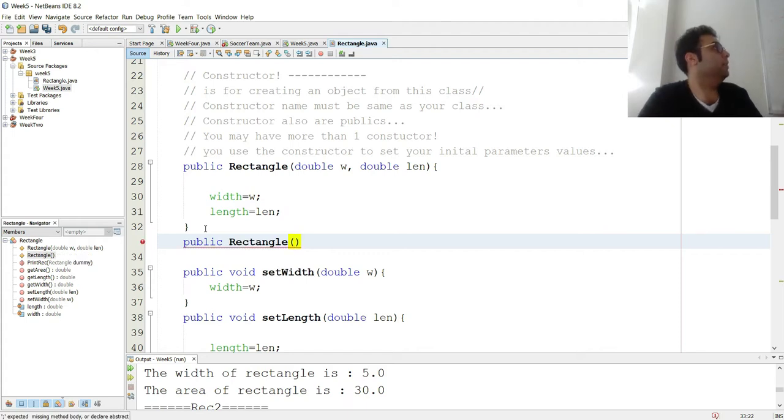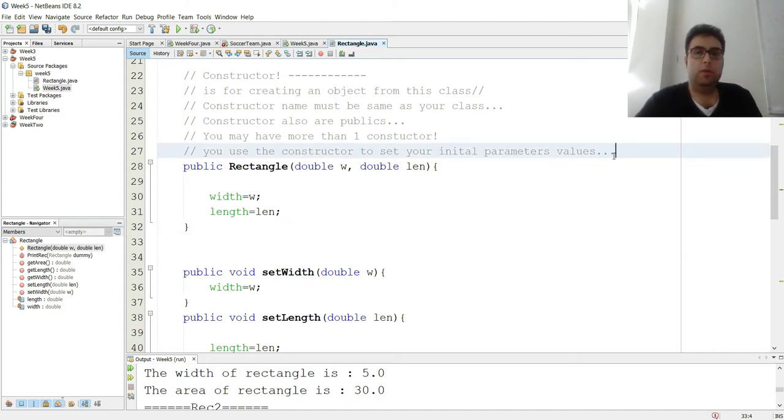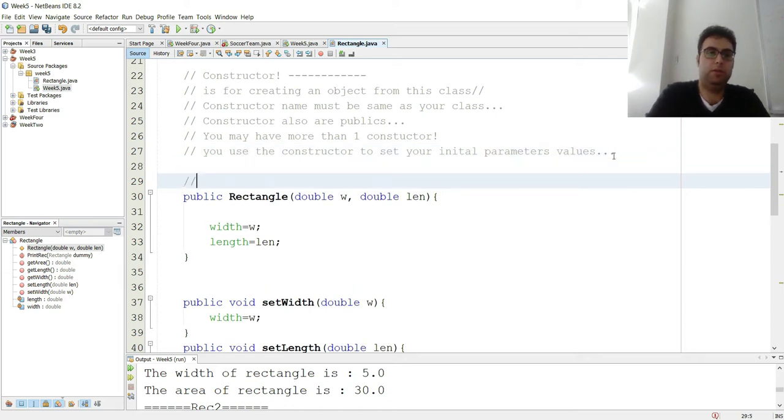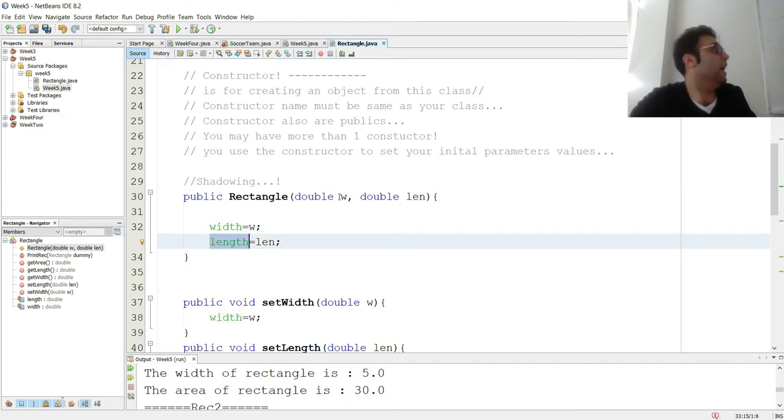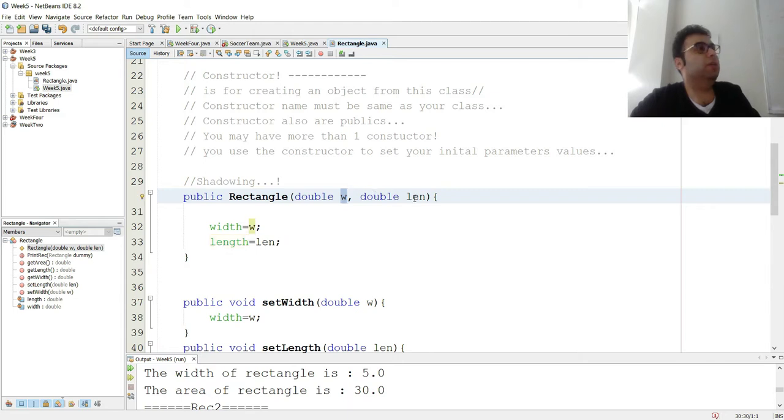Alright, before I create that, to make my life easier, I'm gonna introduce you to something called shadowing. Has anybody heard about shadowing? Instead of, this is crazy, you have a parameter called width, and you have a parameter called length, and you create two dummy variables here, W and len, and you take those values and set them to the parameters.